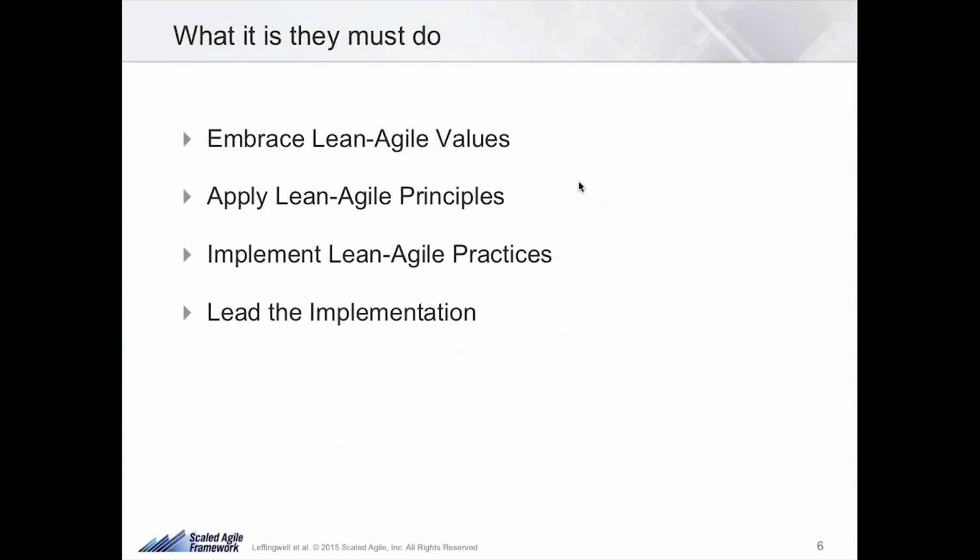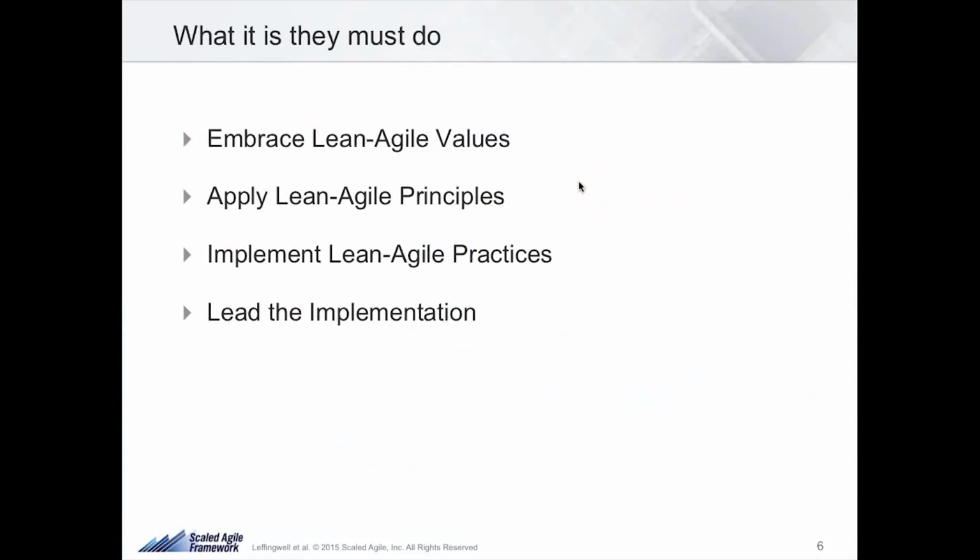So what is it that these managers must do? Well, our view, of course, is SAFe-based, and we see 4 primary areas where our leaders come in and help us achieve success with these new and innovative models. The first is to embrace Lean-Agile values. What is the value system that we ascribe to? What do we communicate to our employees? What do we think delivers value to us? What do we treasure? What do we give credit to? And what do we care about?